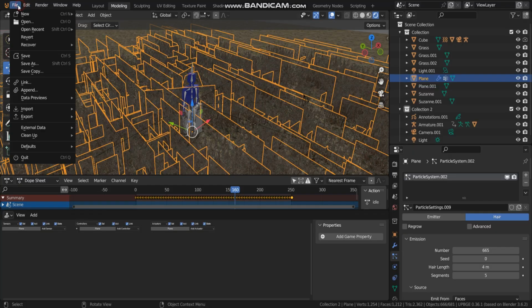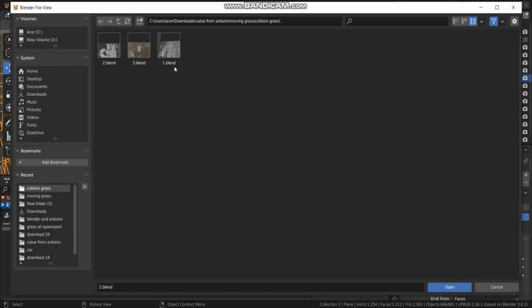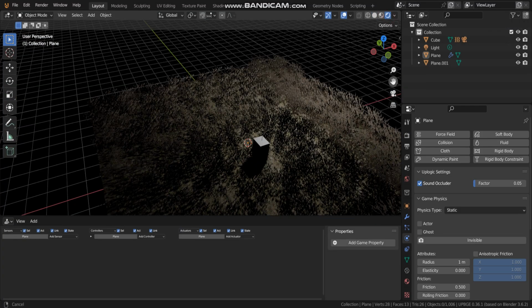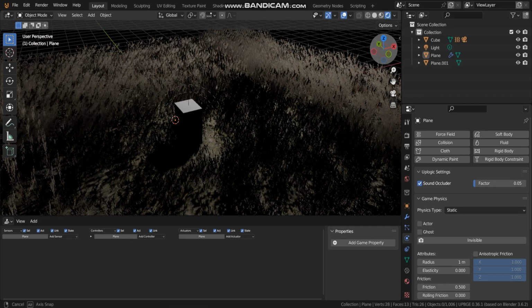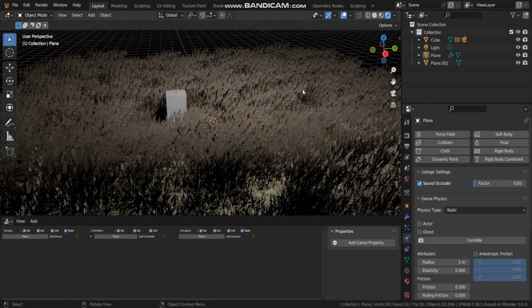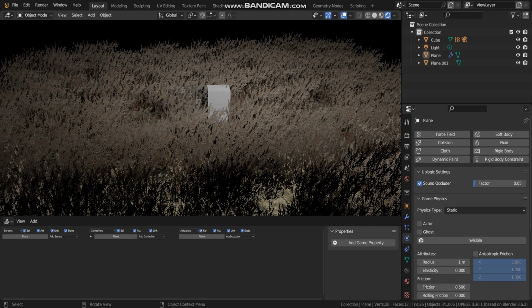Okay, let's see another file. Okay, here's another one. For example, collision glass.